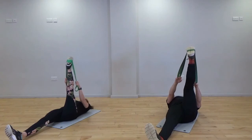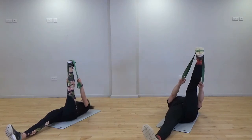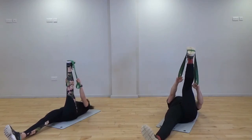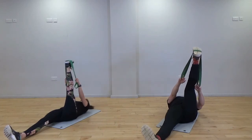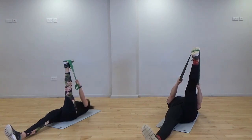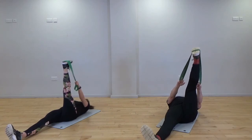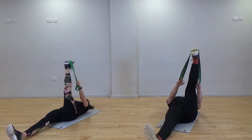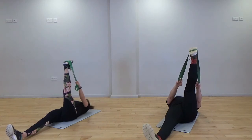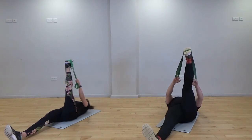A lot of the time with back problems as well, like back problems originate quite a lot from your hamstrings, your glutes, your hips. Keep those mobile. The more mobility you've got in those areas, the better really. Everyday use. And then from there, push. Pushing that leg away. Again, lengthening out those hamstrings. This one's super tight. That's it. So each time when we're doing the push, we're in for about 10 to 15 seconds. And then relax. Good. And then take it a little bit further back.